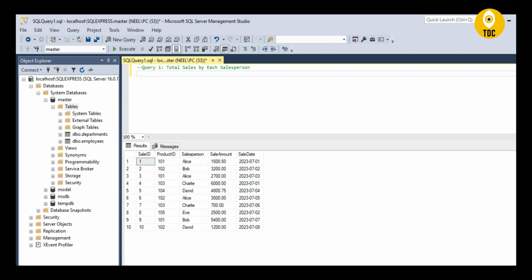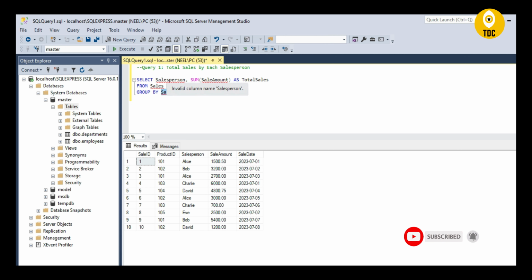Okay, how do we do that using the group by function? Let's take this as a code. As the name suggests, you want to take the sales by salesperson. That means you want to group all these records at each salesperson level. Once you group by salesperson, you need to select that column in the select columns. If you don't select that, it will throw an error, because if you are grouping by that particular column, that column is mandatory to be present in the result set. Otherwise it doesn't make any logical sense, right?